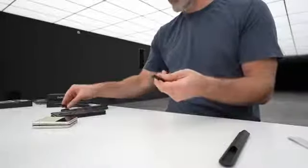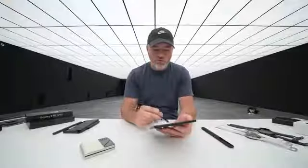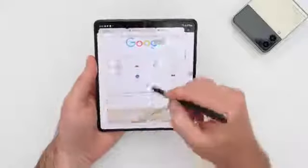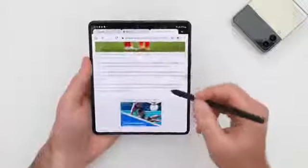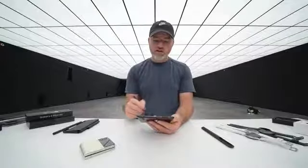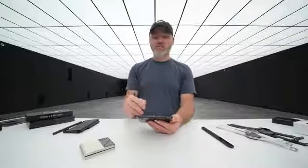Now let's actually try out the input. So if I open this up, let's see what goes on here. Oh, that's it. It's just working straight away. I can just, oh man, oh wow, that's a whole new opportunity here. It makes a lot of sense in your brain. Like, it just makes sense at this range to be scrolling like this. I think the S Pen has actually come into its own on this device right here. The bigger the display, the more obvious the pen input becomes.